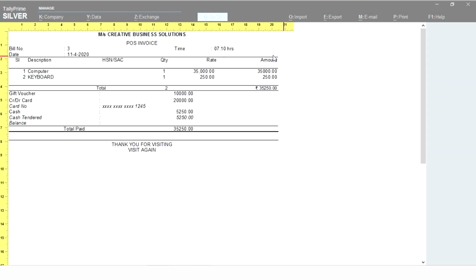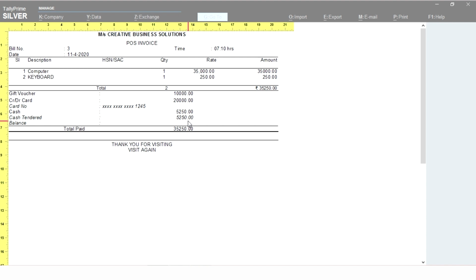The first part, the list of items, will be the same, but the method of payment has some details like gift voucher 10,000, and the debit card number with 20,000 rupees we have paid, and it is showing the last four numbers. Even though I have entered only four numbers, it is showing the same four numbers. Either you can go with the 16-digit number or enter the last four numbers, and the cash amount has been received for the balance.